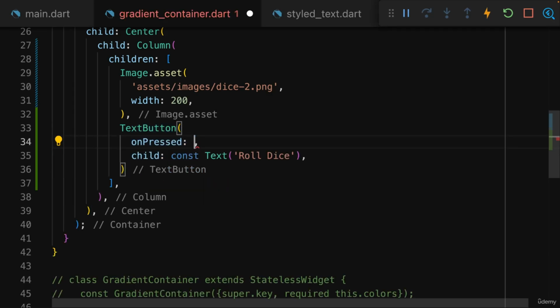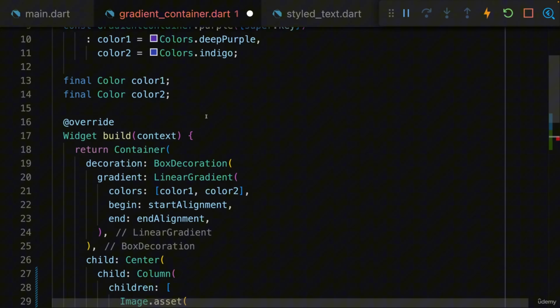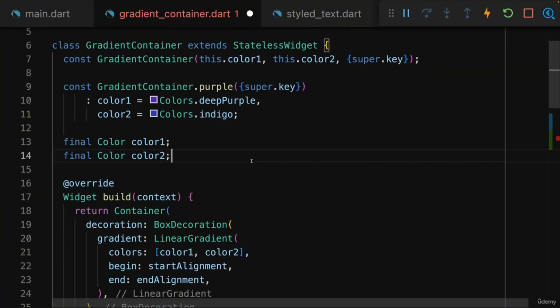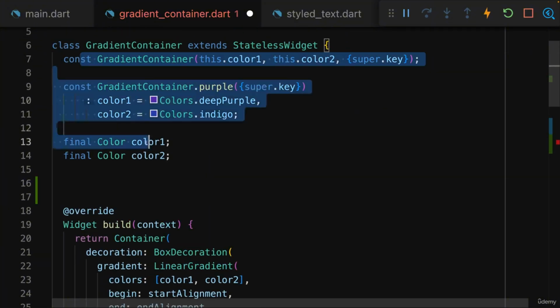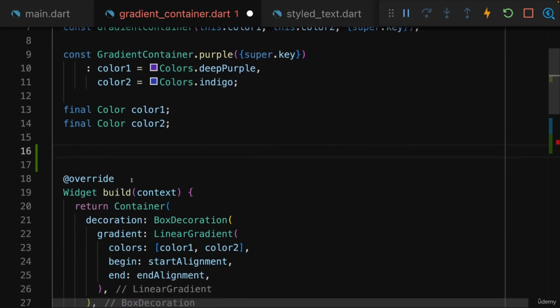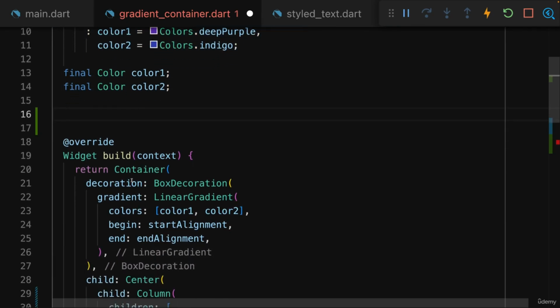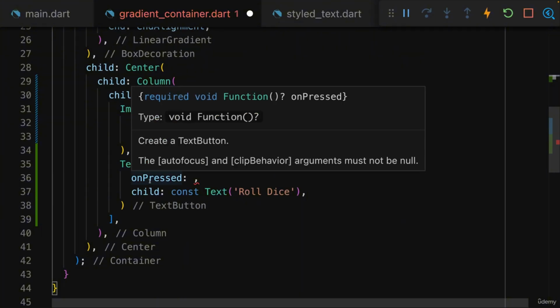That's option 1. Option 2 is that you define a method, for example here, after all our constructors and these variables, and that could be a method called roll dice, as you always did by providing a name and then also a return value, which in this case should be void because onPressed wants a function that returns nothing.